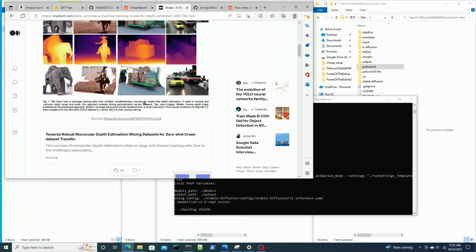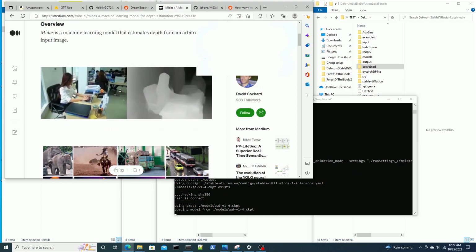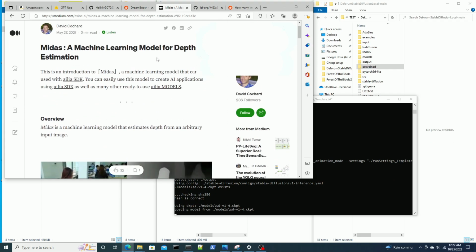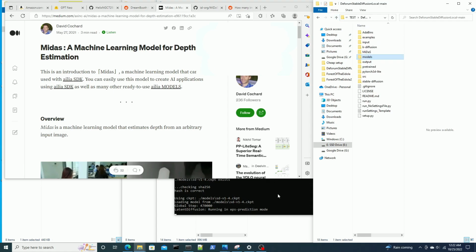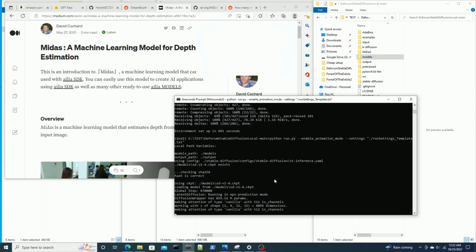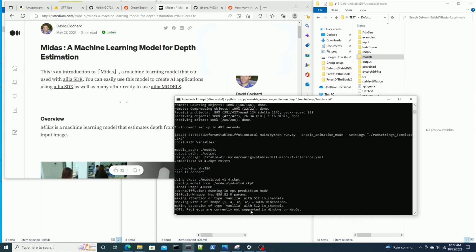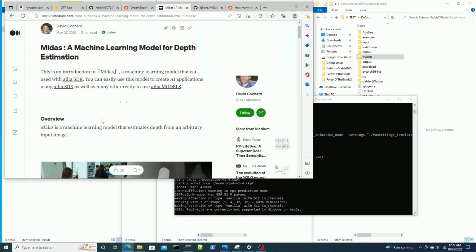But it's pretty neat software. That's what the other model file is in the models directory. So back over here for a second. This should start generating frames in just a minute.